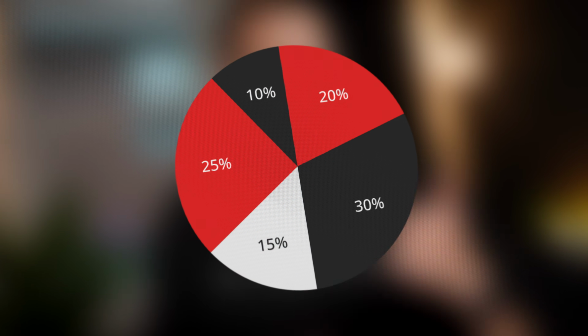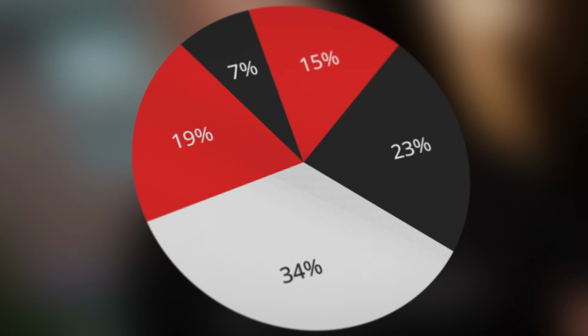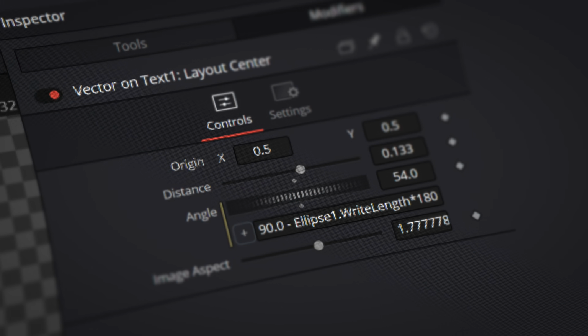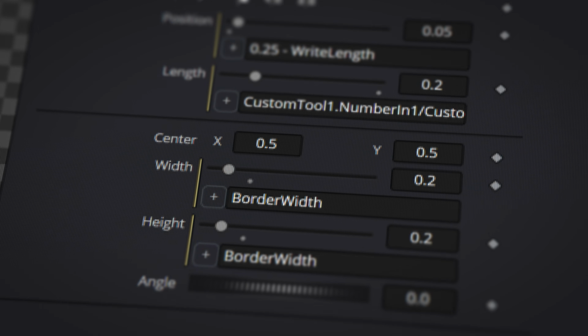Today, I'm going to show you the best way to build a pie chart in DaVinci Resolve that looks really good, is easy to customize, and lets you change the data later on. This is part 2 in the chart series, so check out the last video if you want to learn how to build a Parliament chart, and leave a comment with what type of chart you want to see me build next. We're going to be building this with a bunch of simple but extremely powerful expressions in DaVinci Resolve, so that way we can change it later on.